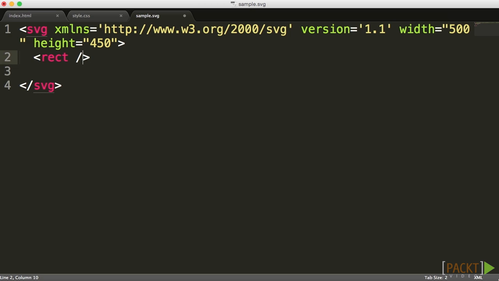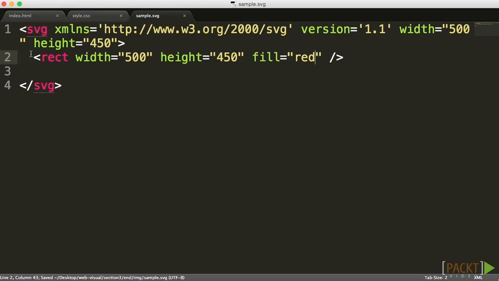And every element, especially one that is self-enclosed, I'm just going to close it, and I'm going to define a width for it, and I'm going to say that its width is exactly the same as our total canvas size. I'm going to define a fill color so we'll actually be able to see something, and we're going to draw something out. So literally what I did is define the size of my element, and then I set a fill.